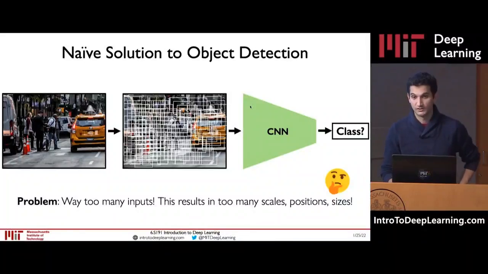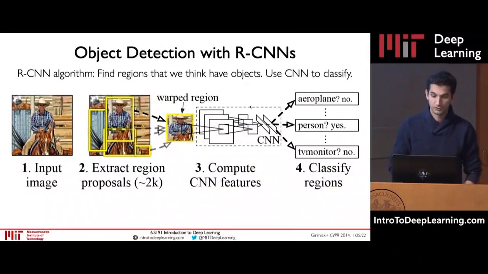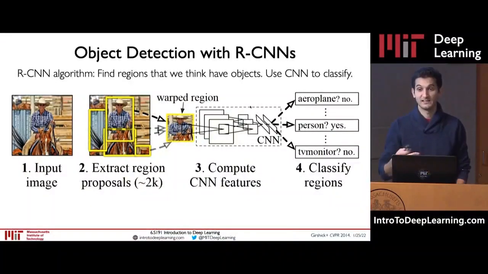Now, this might work actually. The problem is that there are way too many inputs to be able to do this. There's way too many scales. Can you imagine, for a reasonably sized image, the number of different permutations of your box that you'd have to account for would just be too intractable. So instead of picking random boxes, let's use a simple heuristic to identify where these boxes of interesting information might be. In this example, this is not going to be a learned heuristic to identify where the box is, but we're going to use some algorithm to pick some boxes in our image.